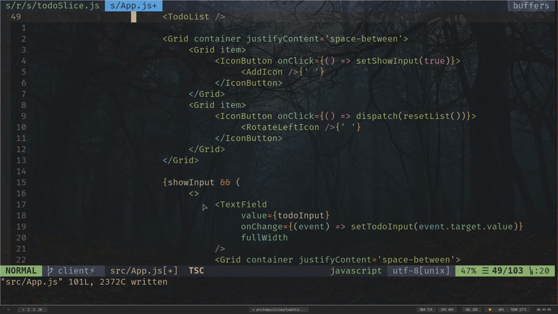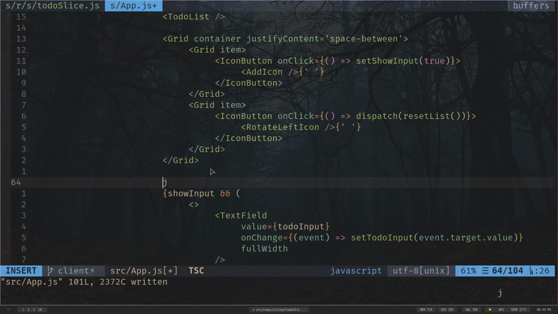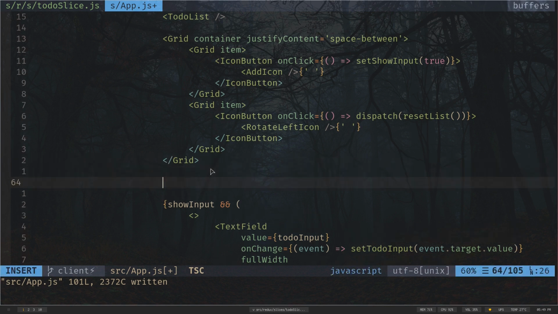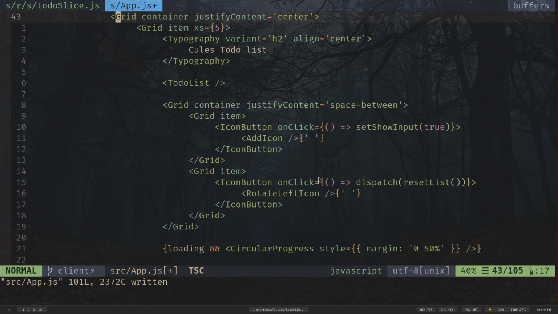So before the input field, I will add the progress component. So if the loading state is true, then we want to show the circular progress component with some inline styling. Okay, so let's save the file and test it out.